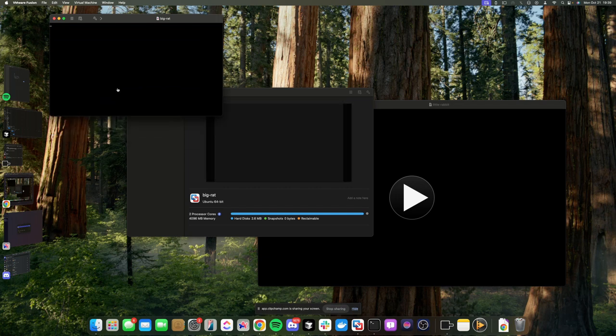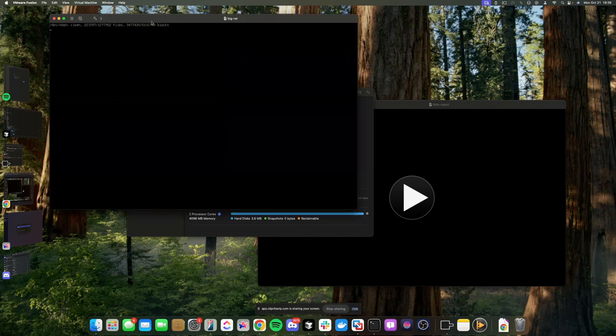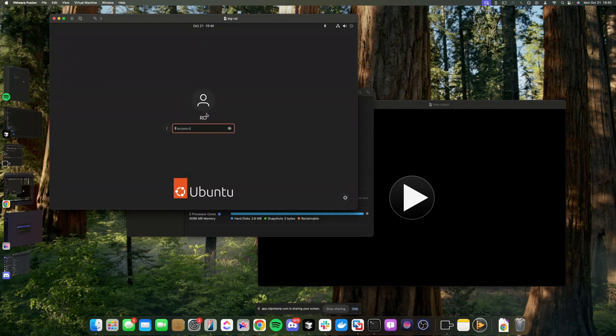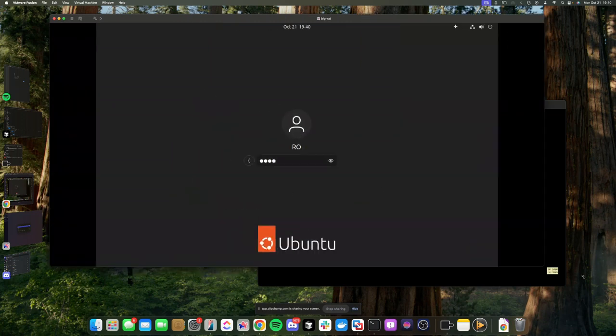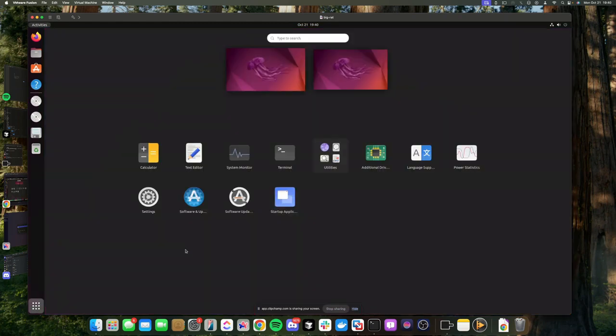But that's not all. We need to now start up our machine and resize it from within our machine. So we've done it outside of our machine on the VMware part of things, but now we need to do it inside of our machine, because Ubuntu only knows about the space that we give it or tell it. So it doesn't know about the newly allocated space. So we're gonna go and tell that to Ubuntu. All right. So what we're gonna be doing on Ubuntu, we're gonna be using a tool called gparted.